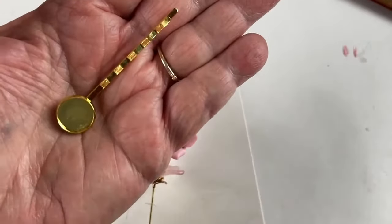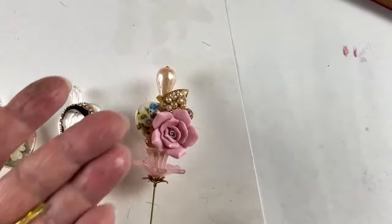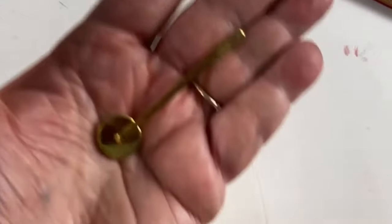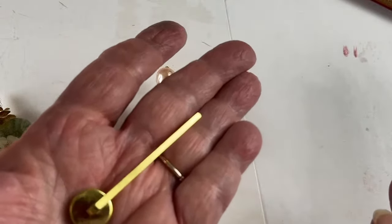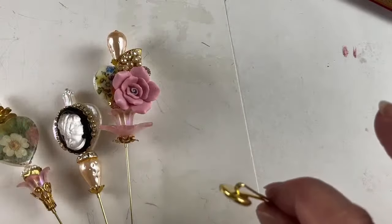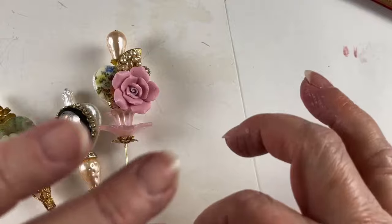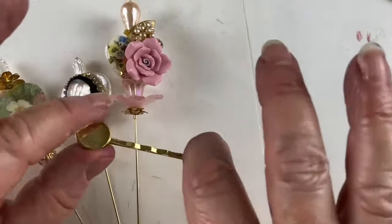It's about a 12 millimeter. We have them in the gold and the silver. And these are made so nice. The plating is really good and it's very secure. Some of these I've gotten before, this part will just bust off, you know. This is not going to do that. These are really, really good quality ones. We have some on the site.